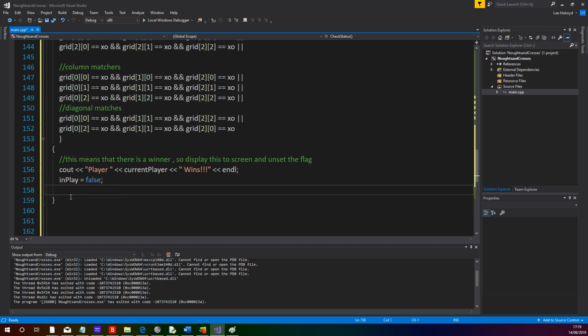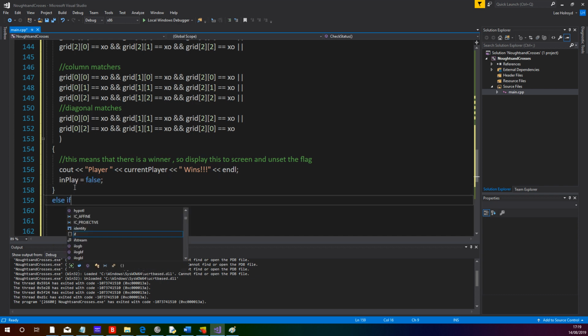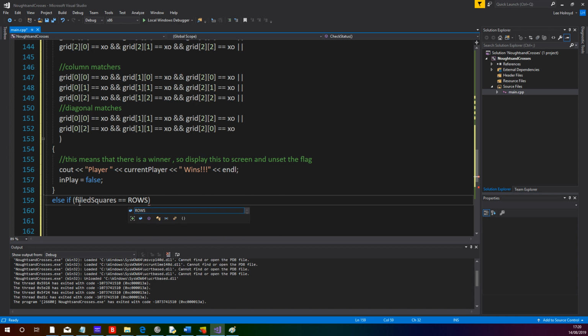Okay, if these conditions are not met, then we need to do an else if statement. So we've done the if statement, so if that's true, do this. Else if the filled squares value, which is the one that counts up all of the rows, remember. So rows times cols.